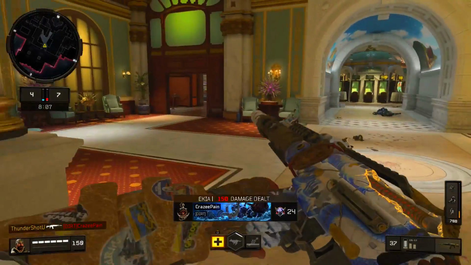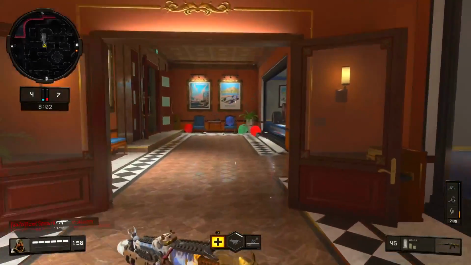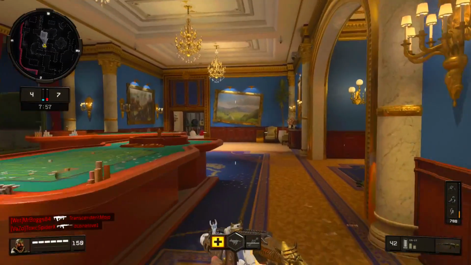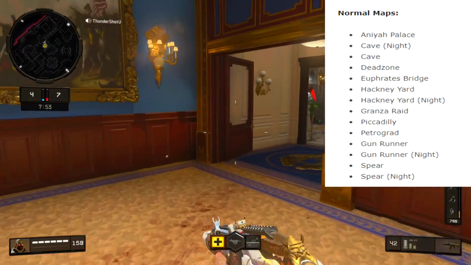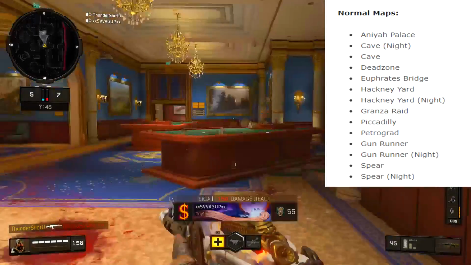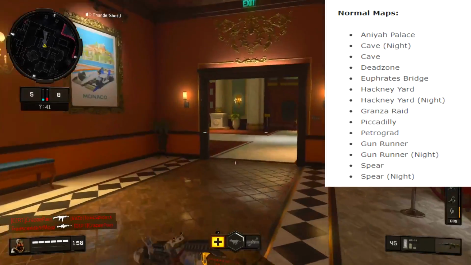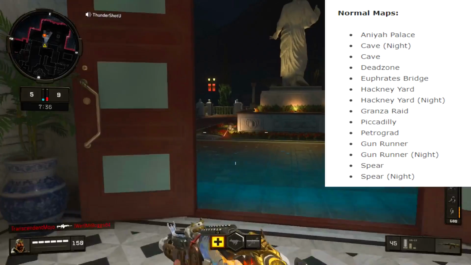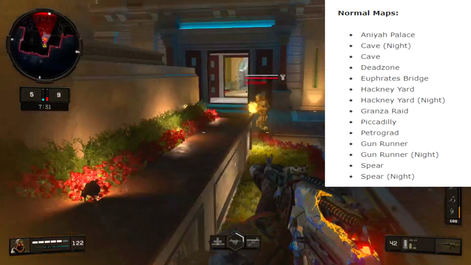So, the map names actually got leaked, fellas, so I'm going to put them up on the screen for you guys to see right now. So here is the list of normal multiplayer maps from Modern Warfare. There you go. You've got Anya Place, you've got Azir Cave and Azir Cave Nighttime. Yo, who else can't wait for the Azir Cave Sandstorm map variant? Azir Cave Flooded? Come on, flood the cave. That way you can't camp in there or else you'll drown. Azir Cave Hurricane. Yeah, I cannot wait for the map variants, man. That's going to be so fresh.